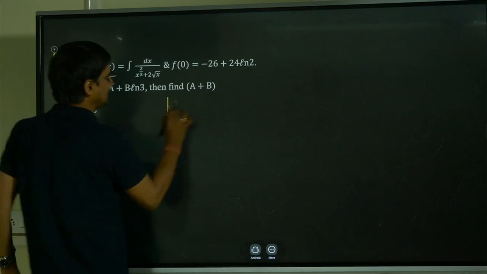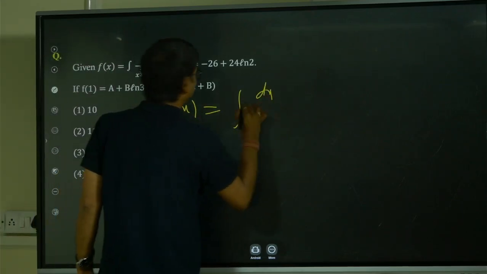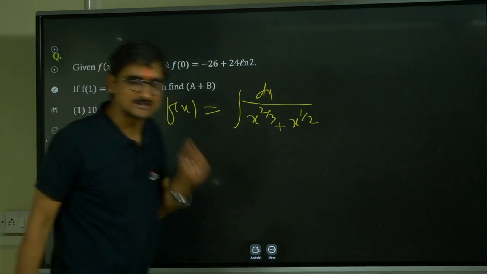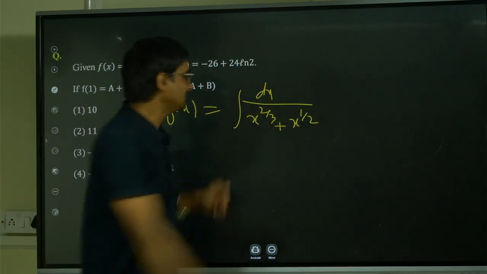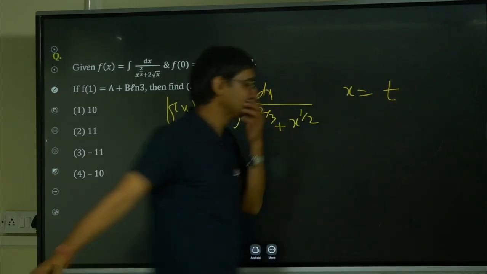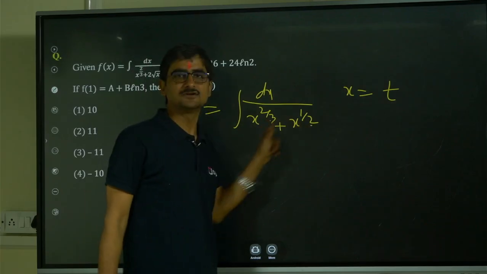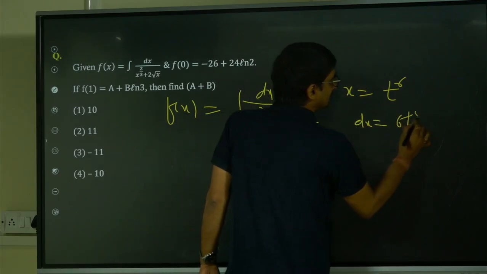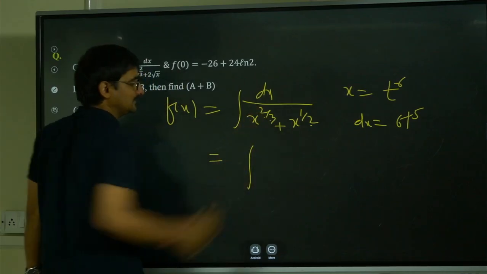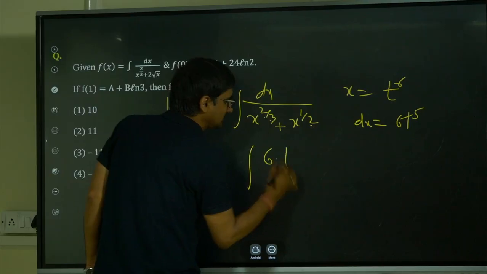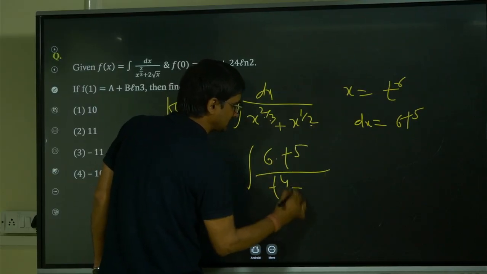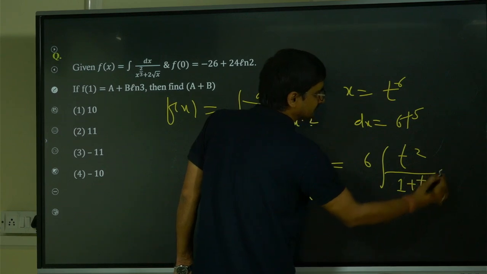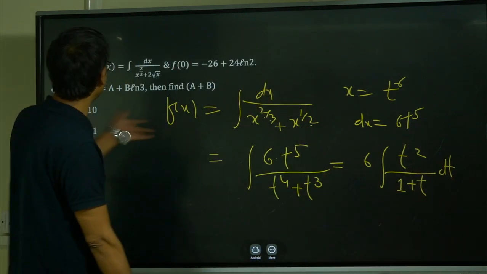Now there's an integral here, f of x. All of you would have gone through such forms where we substitute x with some algebraic term such that x is equal to t raised to the power LCM of the denominators of these powers. So 3 and 2 gives 6. How will it help? It's very simple. It will help by getting rid of these irrational terms. So 6 into t raised to the power 5, it will be t raised to the power 4 plus t raised to the power 3, taking t cube common, so t square and 1 plus t. We are done. All of us can easily solve it.